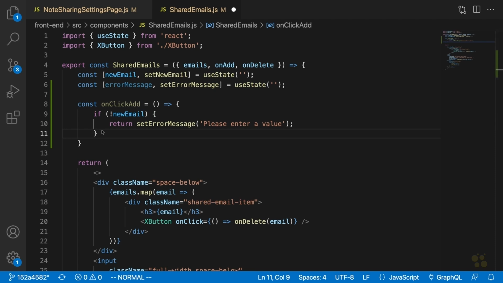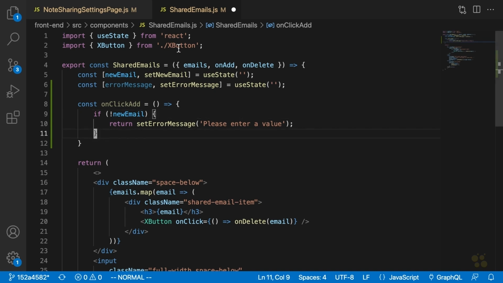And in order to do that, we're going to use the email regular expression. Now, you might remember this from earlier when we looked at creating reusable forms in React. Basically, I'm just going to copy and paste that. You can find this using an easy Google search. Just look up email regex.